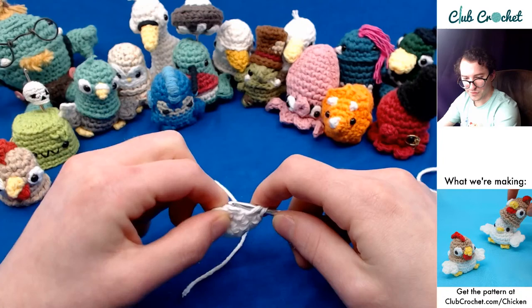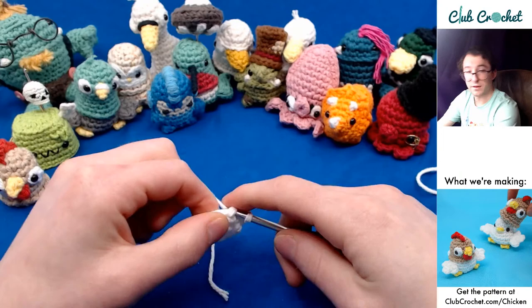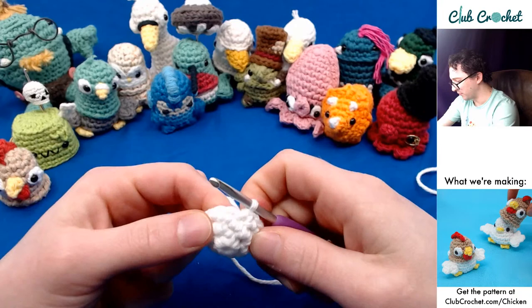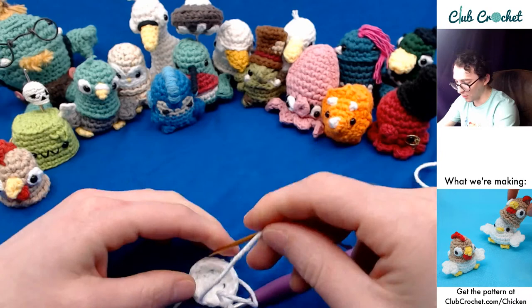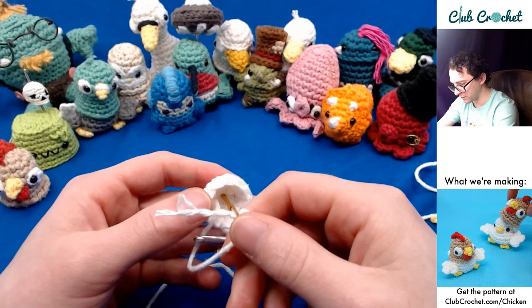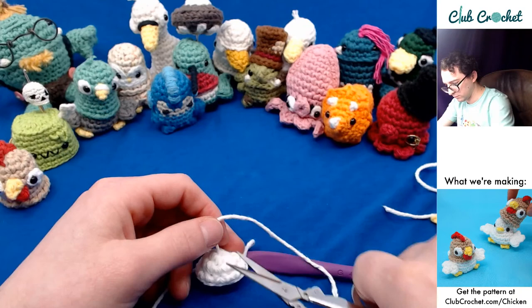I'll try to get the squid to the rough drafts this week, Sunshine. There's just a million things that I need to remember to do in the week. And then I also have a day job. It's hard for me to keep track of everything. I need to have a to-do list, sit down every day for a couple hours, and at the end of the day work on Club Crochet work. That's what I already do, but I've got patterns to write, and there's just a million things to do. But hopefully, sooner or later, I'll be able to quit my job. I think I'm close. I'm getting closer.